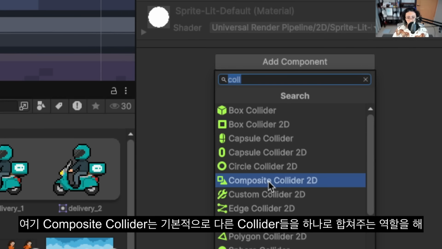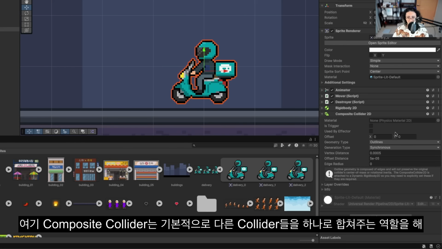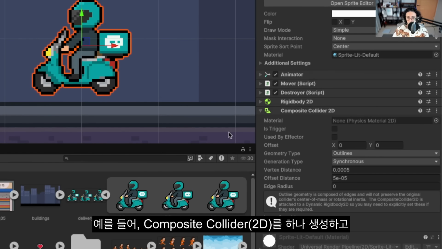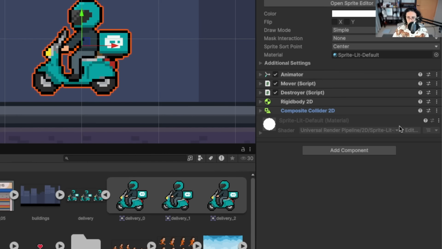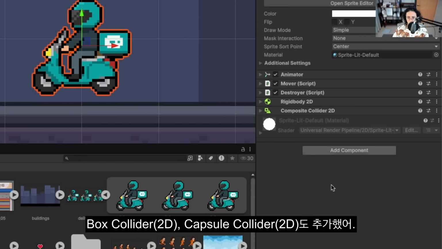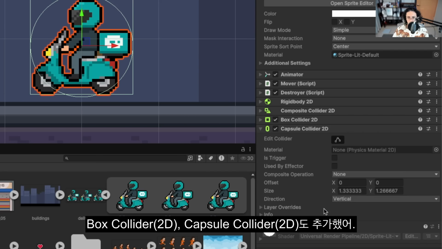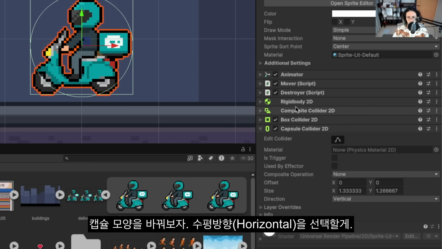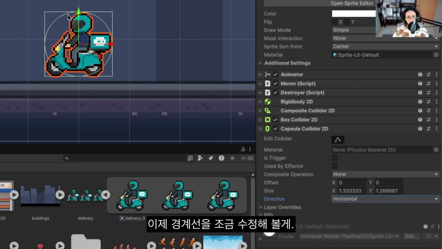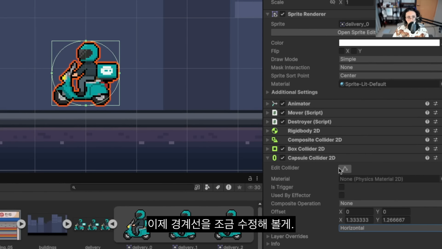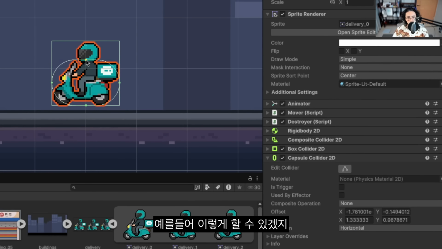There is one called composite collider, and this one will basically mix many colliders together. So for example, I create composite collider, okay? And then I can create a box collider and I can create a capsule collider, all right? Let me move my capsule. I'm going to make it horizontal, right? And I am going to modify its borders. So here we do this, for example, and let's make it long, okay?